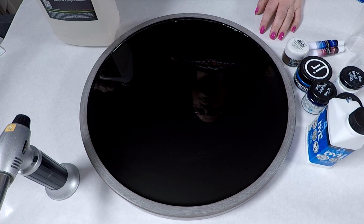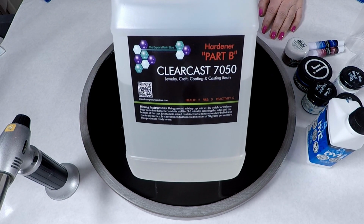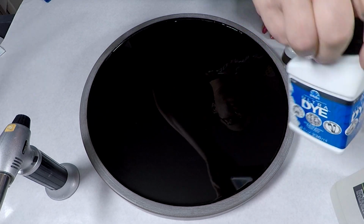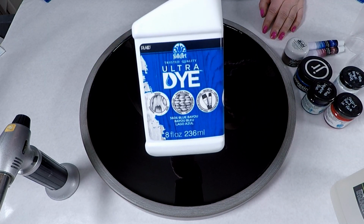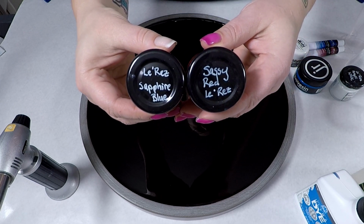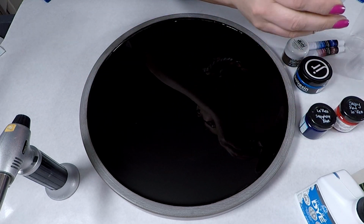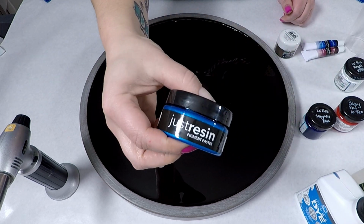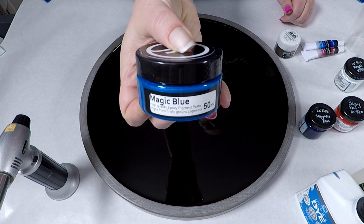In this video, I'm working on an accent table that I got from TJ Maxx, and I'm using some ClearCast 7050 resin. I've also got Folk Art Ultra Dyes Blue Bayou, and Resin Sapphire Blue, Sassy Red, and also Angel White pastes. And then I grabbed the Magic Blue from Just Resin, and that's also a paste.